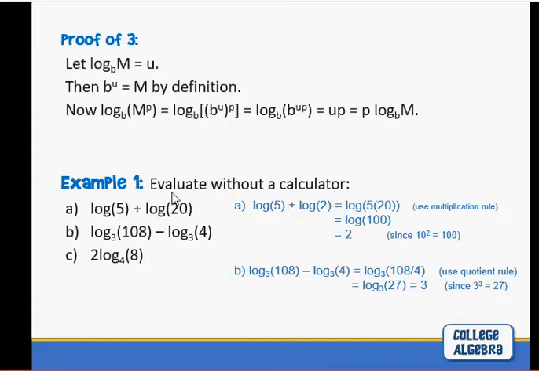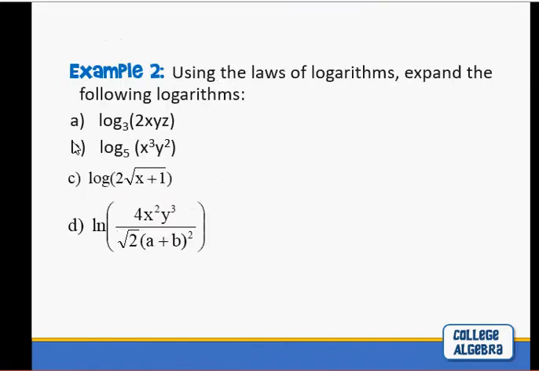And then finally, I know that 4 times 2 is 8, but I don't know the power of 4 that would give me 8 quickly in my head. But I can apply the third rule in reverse here and take the power up. Log base 4 of 8 squared, if we take the 2 up. And then 8 squared is 64, and then 4 to what power is 64? Well, 3. 4 to the third is 64. So here are some numerical examples that I can evaluate without the calculator using exponents if we apply the logarithm rules. Okay. Here's kind of your more common textbook examples.